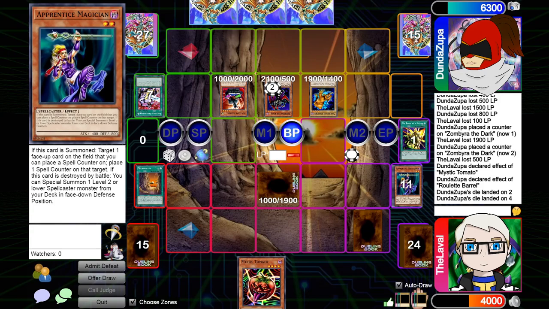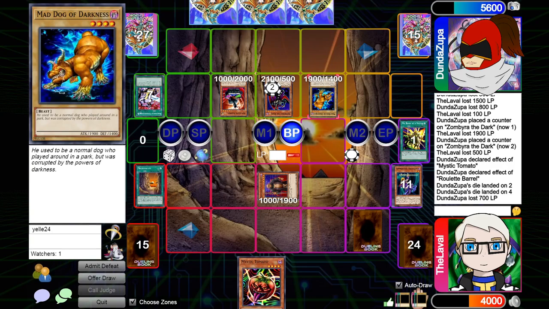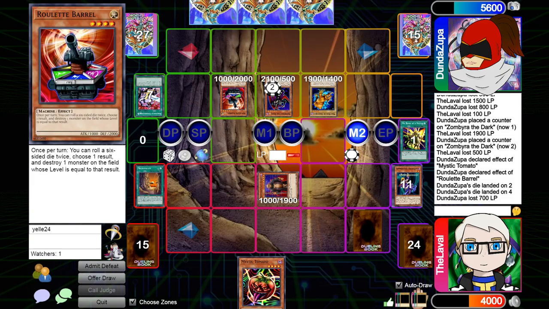Okay, we're gonna go to combat. Zambira's gonna go into the face down. He has 17, then you will be taking 700 here. Alright, because of Necro Valley, 700, gonna bounce. I think I will guard bounce that Mad Dog. Okay, he goes to hand. Main two, I did a normal summon. Oh, you didn't know? Yeah, because the Roulette was a flip. I think on that summon I will actually challenge you. Oh my god.